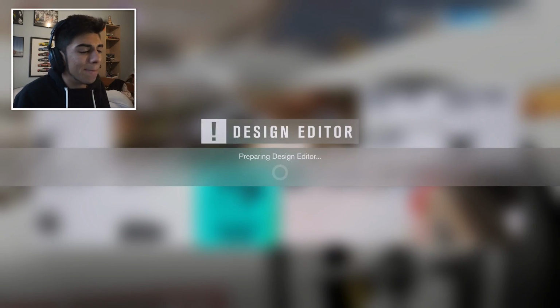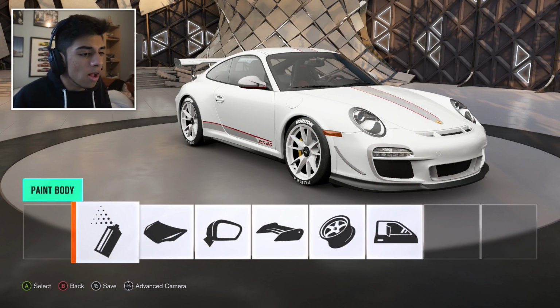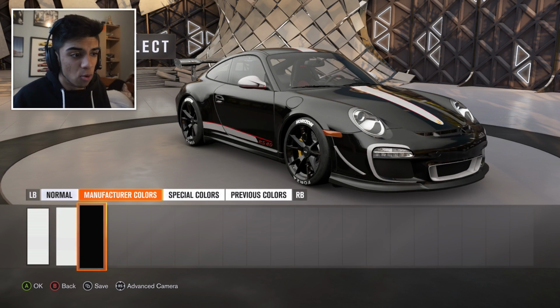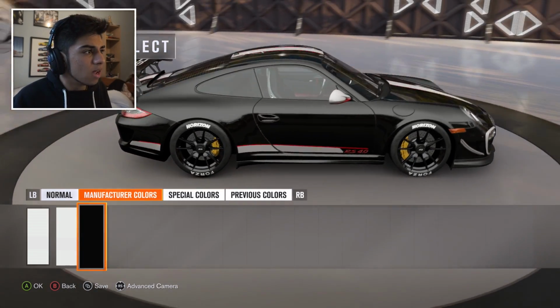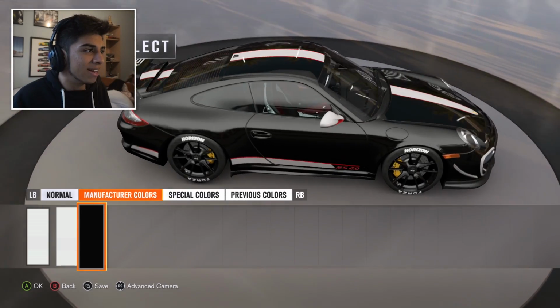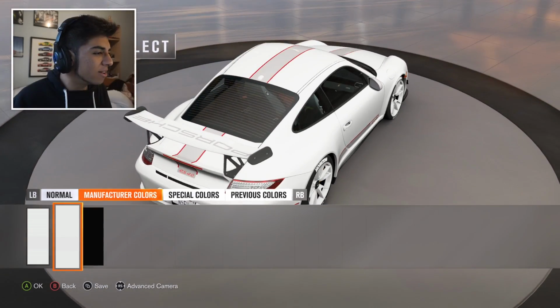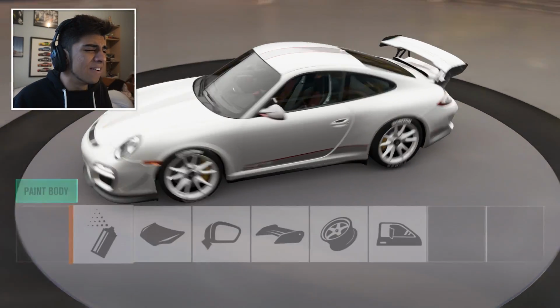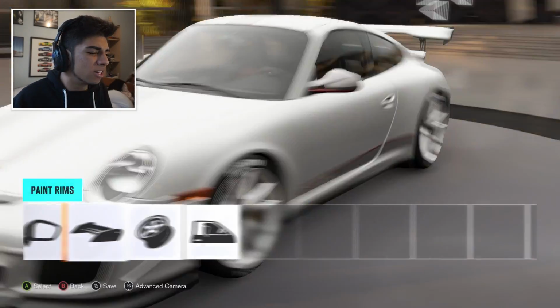Before we do that, we're going to go ahead and paint the car though. We're going to see what the stock paint options are. I could go ahead and get a paint from the actual Forza store, but I don't particularly want to. So we've got this one, which is the black one, and that's actually got Porsche on the wing. That's kind of cool. It's still there in white as well. That's awesome. I think I'm going to leave it at that. I don't particularly want to touch it too much.